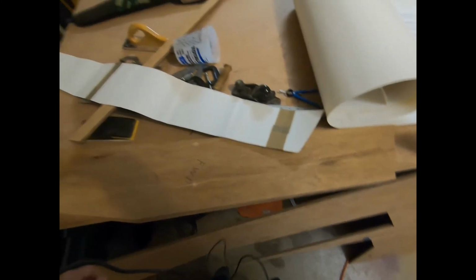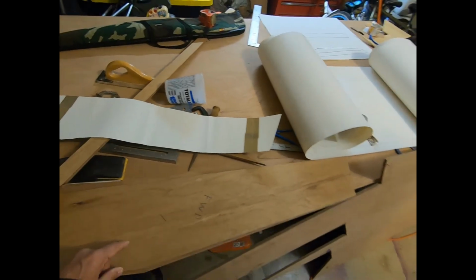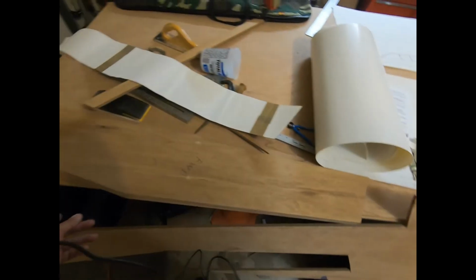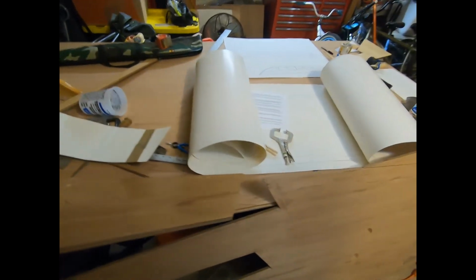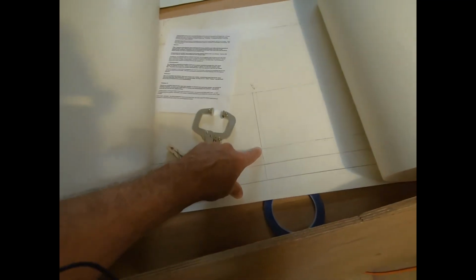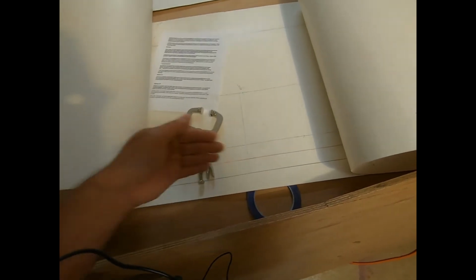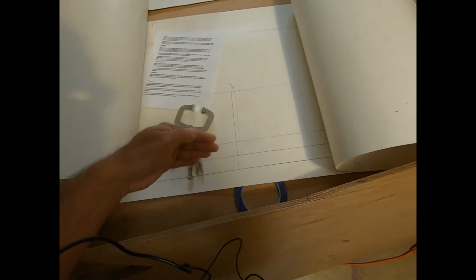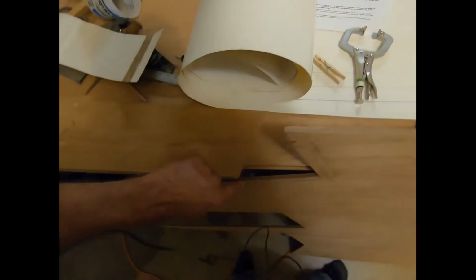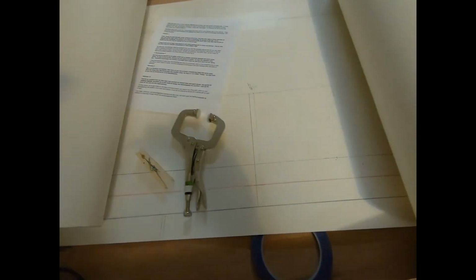And I know I covered this in a previous video, but it's real easy to establish this angle, even though I'm changing the dead rise angle as I go forward. Remember, I made a live, full-size drawing, and just drew out where the floor was going to be and where all these corners were going to be on the drawing. I was able to figure all that out.